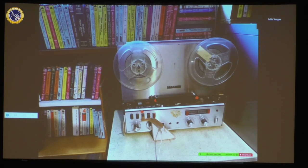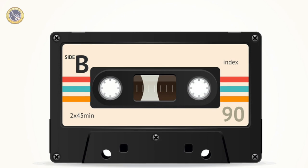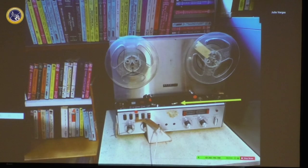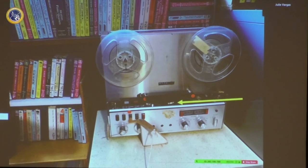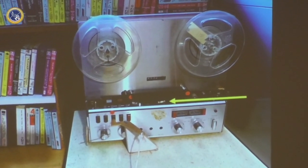You took one of those big reels on the top — you can see you open it up and unwind it. I don't know if any of you are old enough to know what a cassette looks like, but it was like that only bigger. It would go through where that yellow arrow is and around the other wheel.